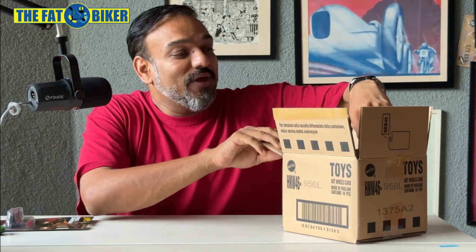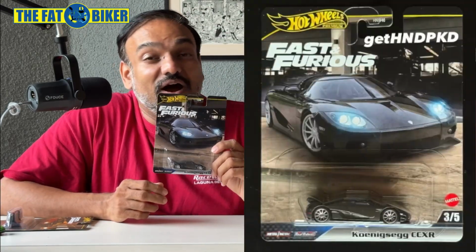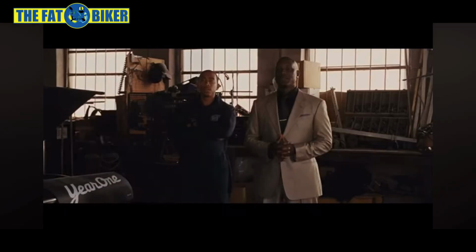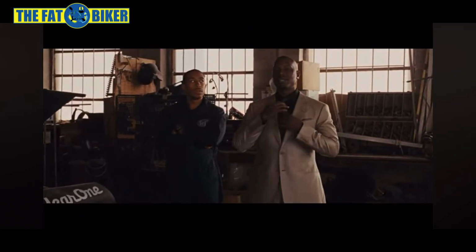What is next? Okay, we also have a Koenigsegg CCXR. Only 4 of these in the real world exist. And if you remember, this is a part of the Fast 5 series. This is the same car about which Roman says to Tej, "I have procured the only one in the Western Hemisphere. I made a sheikh in Abu Dhabi an offer he could not refuse." That was an iconic dialogue in itself and an iconic car right here, powered by a V8 engine.